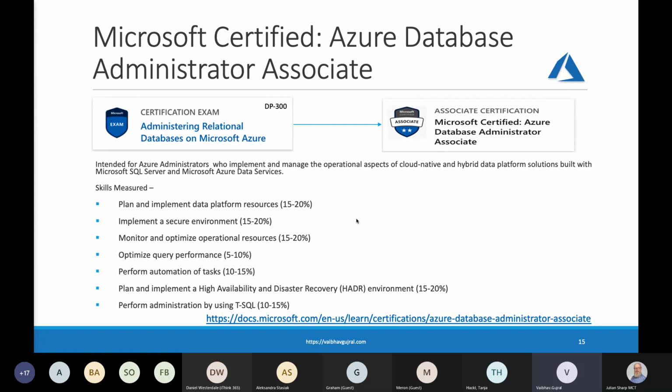Again, I have provided a link down below. You can go there and download the detailed list of concepts that are covered under each of these skills measured. So if you have been a DBA in the past, or if you are interested in being a DBA and manage databases hosted in Azure, this is an exam for you.